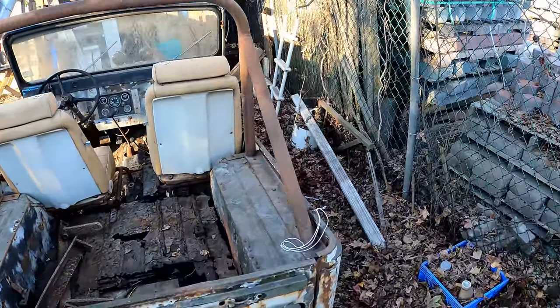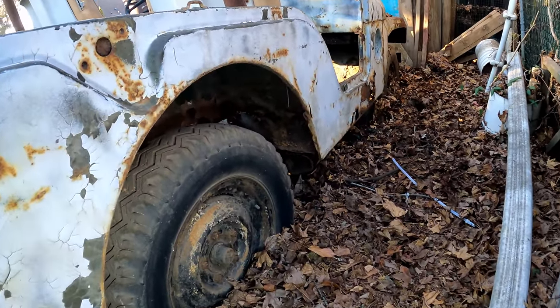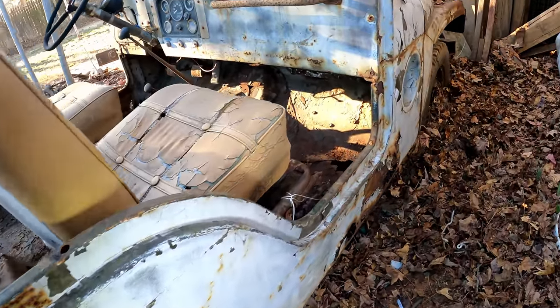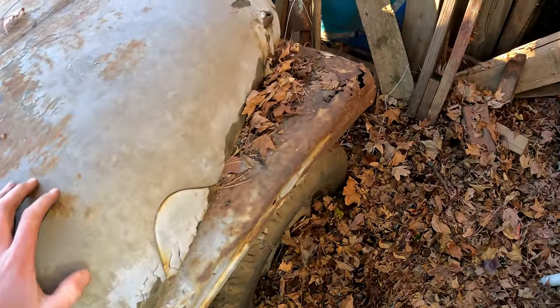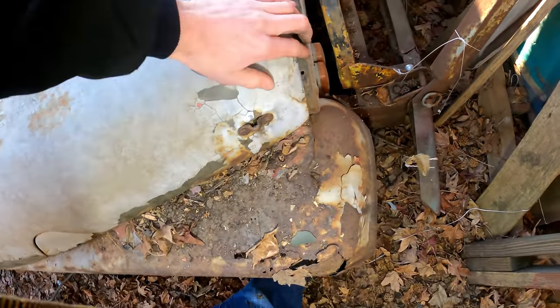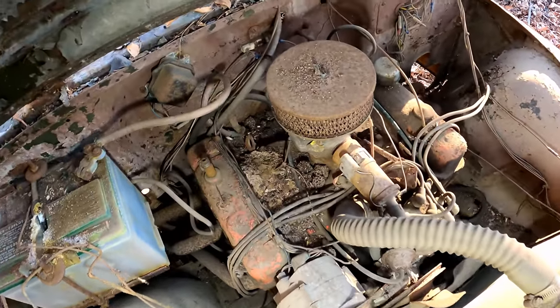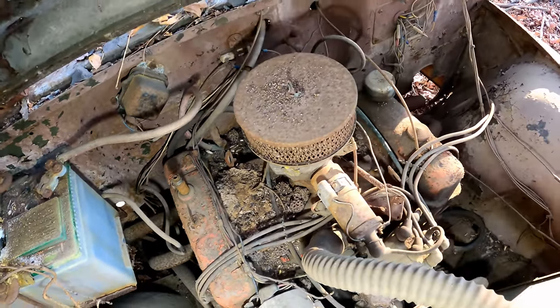I'm told this has a Buick 3.8 liter, actually a Buick V6. I just kind of assumed it might have been a 3.8. Tires look like they still got some life in them. You know what these seats are out of. Got no latches here. There's a look at the motor. Carbureted, little old V6, tiny little guy.